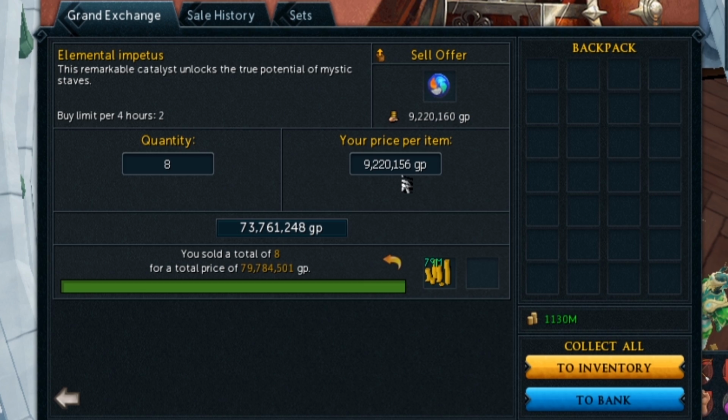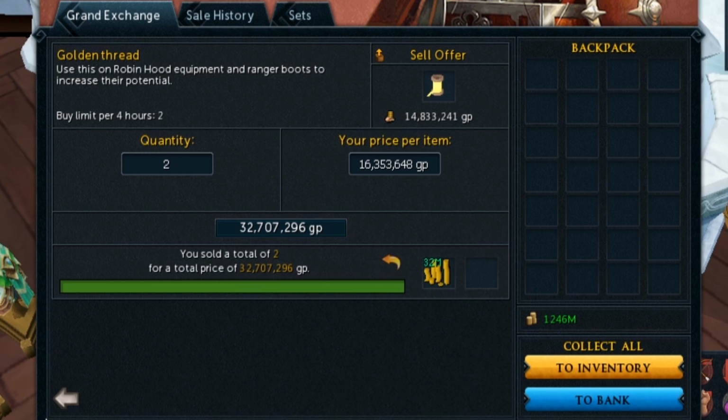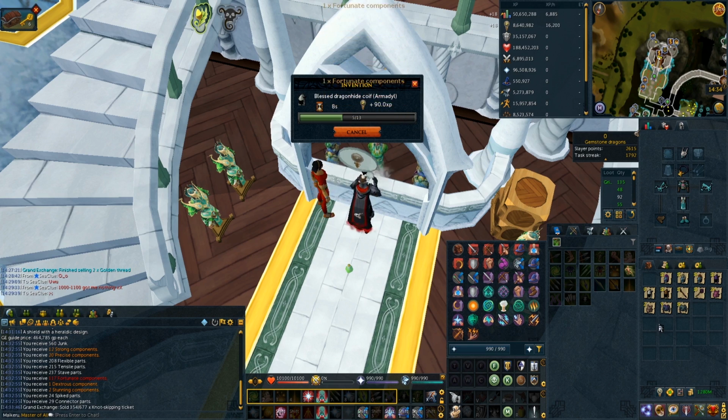Damn, the elemental impetuses sold instantly for nearly 10 mil each. That's way over mid. That's actually sick. Slow sold both of my magical threads for 1.5 mil over mid. 16.3 mil each, don't mind if I do. Because I only have one auto disassembler, this is my life for a little while. I'm going to have to sit here and disassemble my fortunate components.